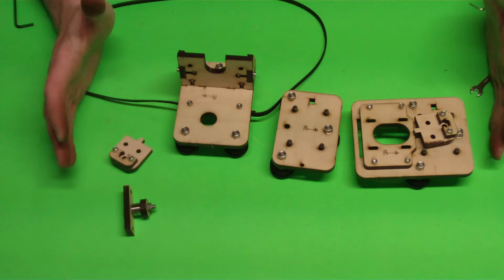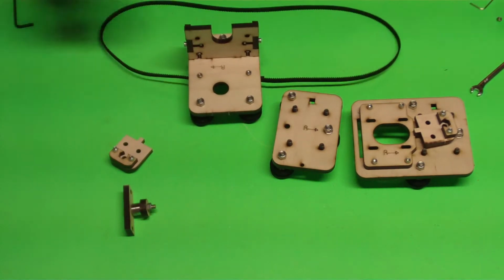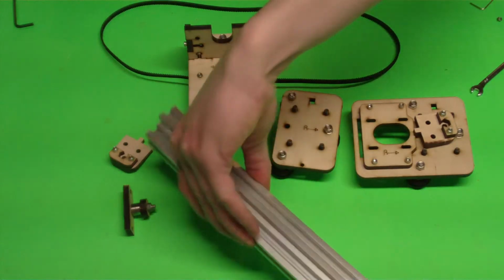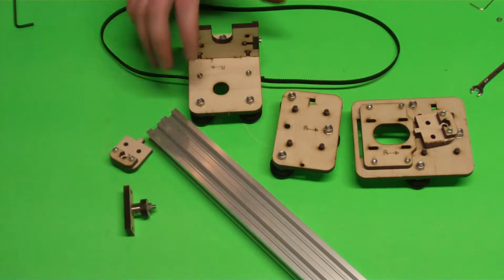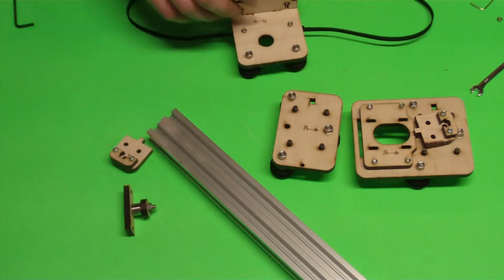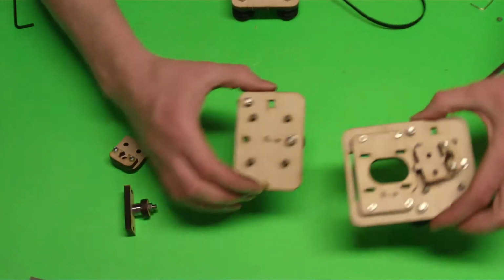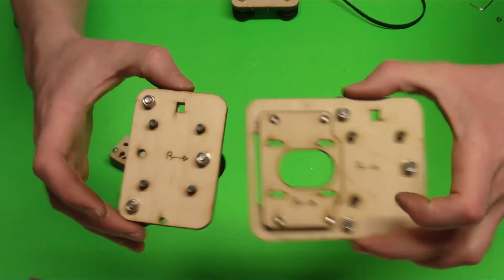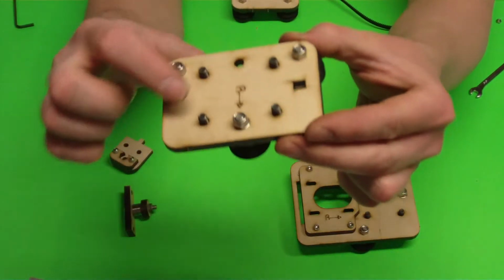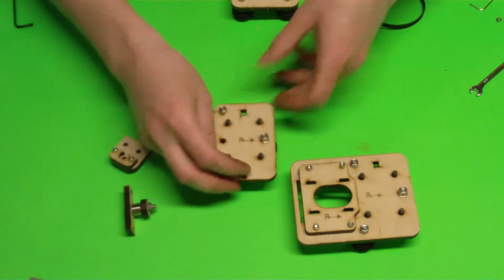Here's all of the wood pieces that we're going to be using for this part of the build. We're going to gather 2 of our aluminum extrusions also to start our assembly here. So the first thing I'm going to do is get my X idler and X motor assembly. Previously we installed 4 bolts on each of these where they're just kind of sitting there. There's nothing on the other side.